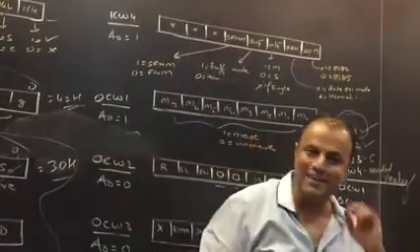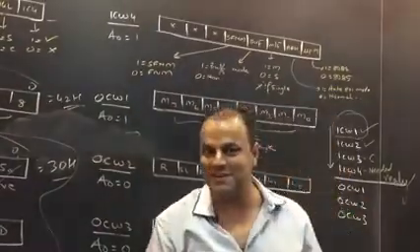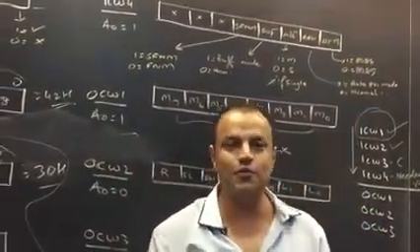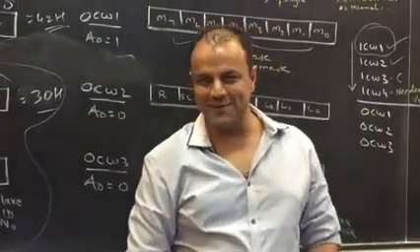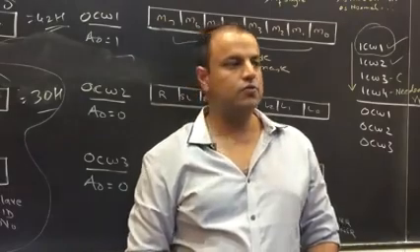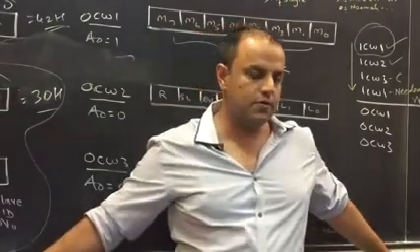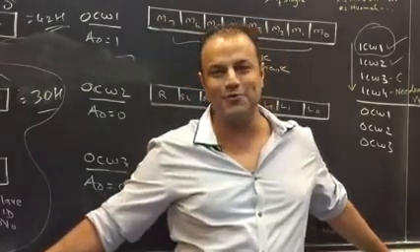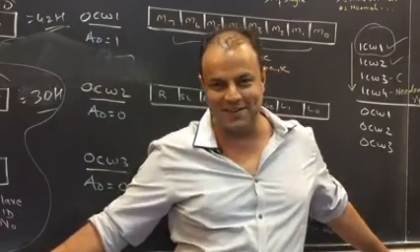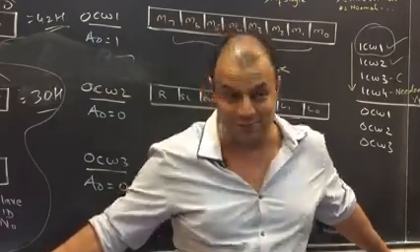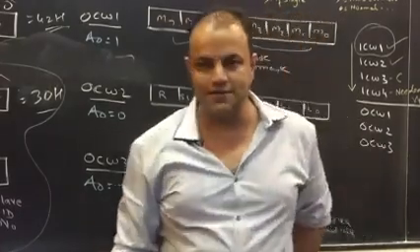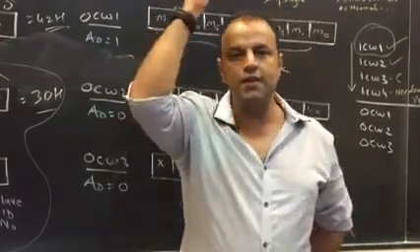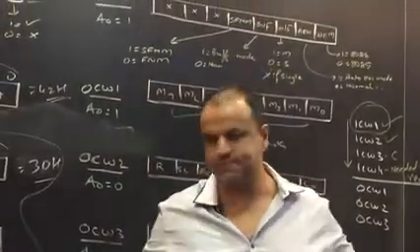Now, we go to ICW4, the last of the initialization commands. ICW4, what do you know? Optional or compulsory? Optional. It is given only when required. So students say, sir, how will we know whether it's required or not? Will they tell in the question? Come on, they're not spoon feeding you. They will never tell whether ICW4 is required or not. They will tell the specification that they want.